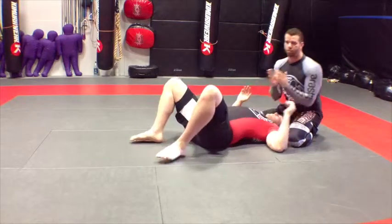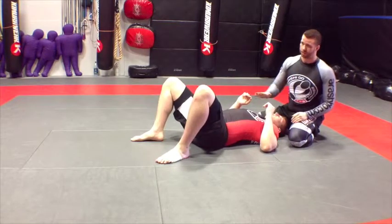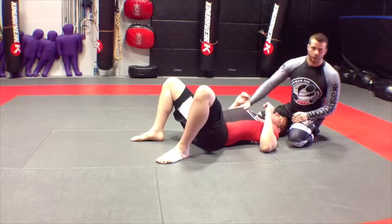I'm literally just changing where I'm pointing. That's all it takes. Don't overthink it. Okay? Back to your partner. Give it a try.